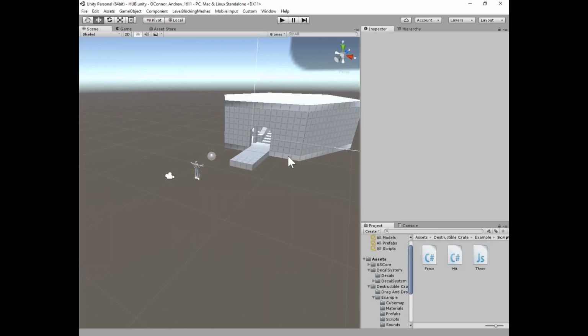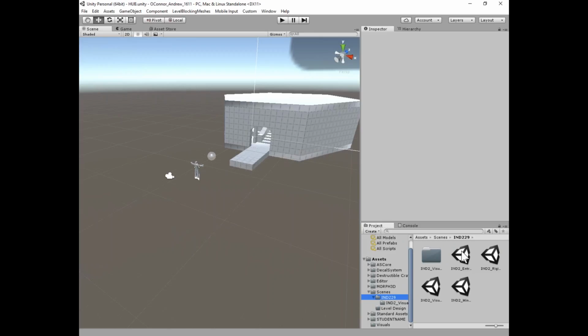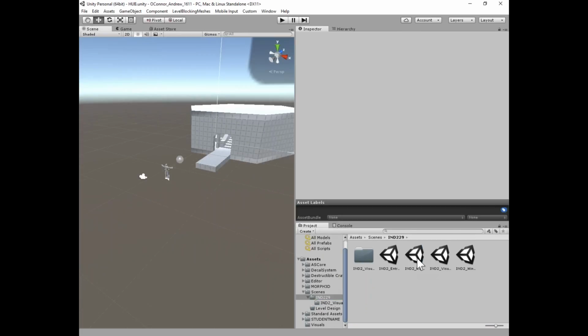So now that I have the hub scene loaded, I'm going to go ahead and open up the IND229 folder here. So inside the scenes folder, this holds your hub and your danger zone. And here you'll see this level design folder, which you'll be using next month. We'll have the IND229, right? Inside here, we have the other scenes you'll be working on. So you have the entryway and the wind turbine. Those are related. And then rigid bodies is going to be for week 4.